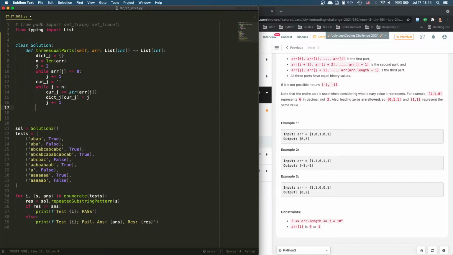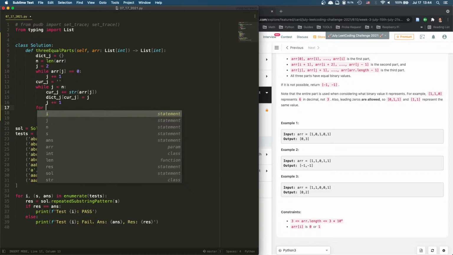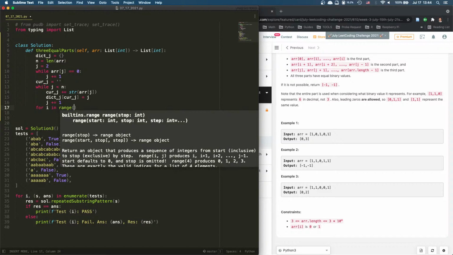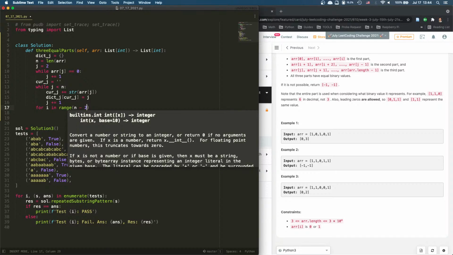Now we're going to look at the I. For I in range, I is going to go from 0 all the way to the last I, which is n minus 2. Hold on. No. J has to go the other way. We're removing. That's not true. What I'm doing is wrong. We're removing, so we have to go from the other end to the front.